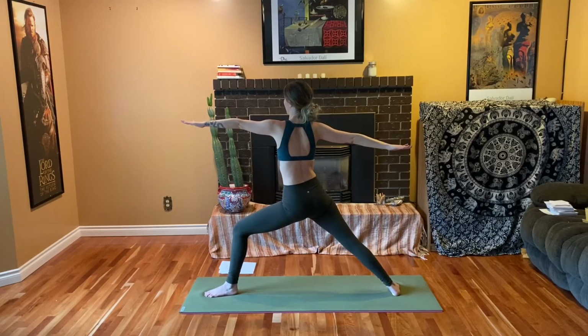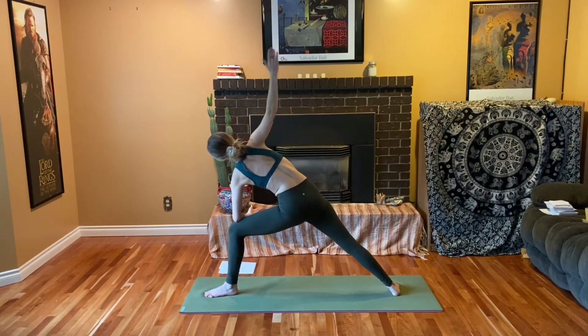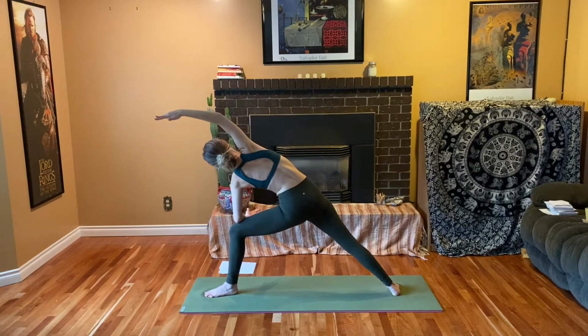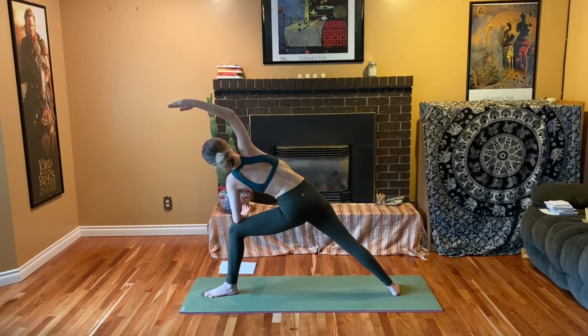And exhale. Inhale, you can bring the left elbow on top of the left knee. Bring the right arm over in line with the right shoulder here, imagining that your right hand is out, like someone's giving you a high five or holding your dinner plate. Breathing here, keeping strong through the heart, the bottom body. Not pushing too much weight on that left knee. One more full inhalation and exhale.